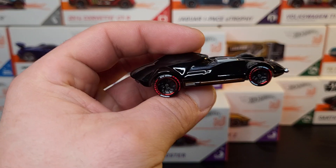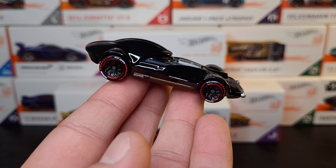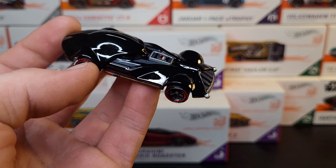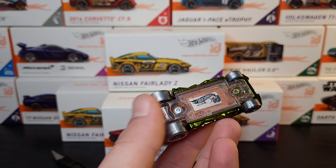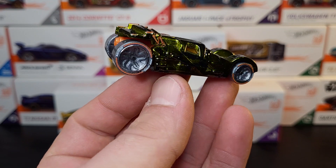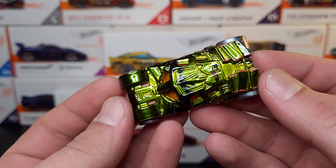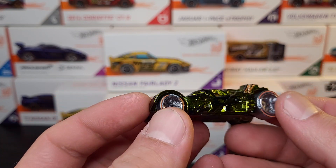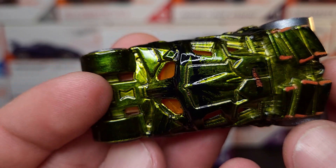Then we got one I picked up for my girlfriend because she's all about Star Wars - she's actually got Darth Vader tattooed on her leg. So I found this one and it was a must grab. Then we got this guy - the Tumbler Batmobile, which I think is in my opinion the coolest one. It's a badass, beefy boy in those movies. It's got like a camo-ish green - kind of like an olive green Spectra Flame. Man, if they did a Super Treasure Hunt in that color, oh god damn, that would be hot. Those are Batman logos spray painted on there. That's pretty cool.